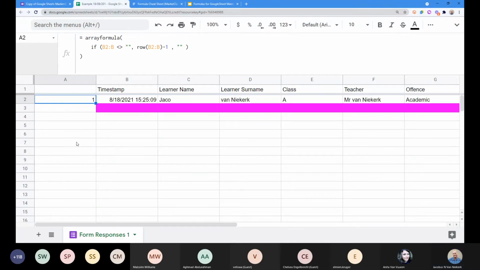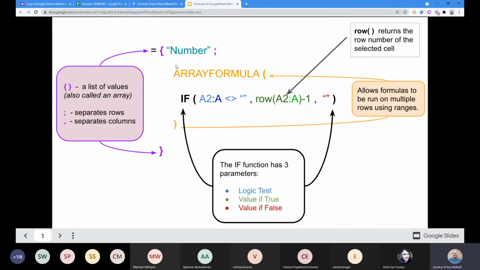So this is why it's a useful tip. It's not essential. You don't have to do this, but it is useful to do this, because what this means is I can now paste this formula in the top, in row 1. I can paste it alongside all my other column headers that are automatically generated by my Google form, which means that I'm not going to delete my formulas.